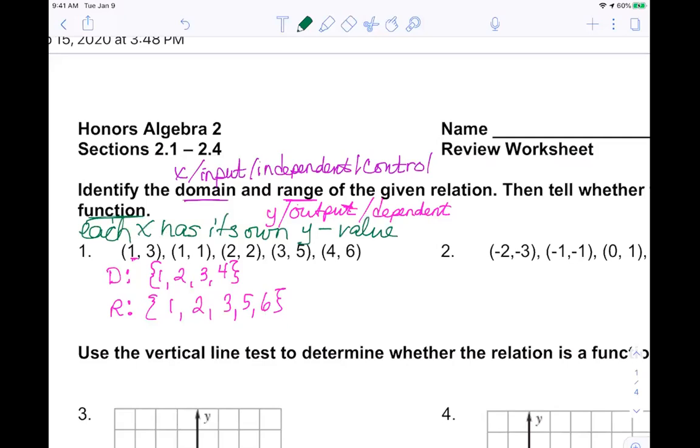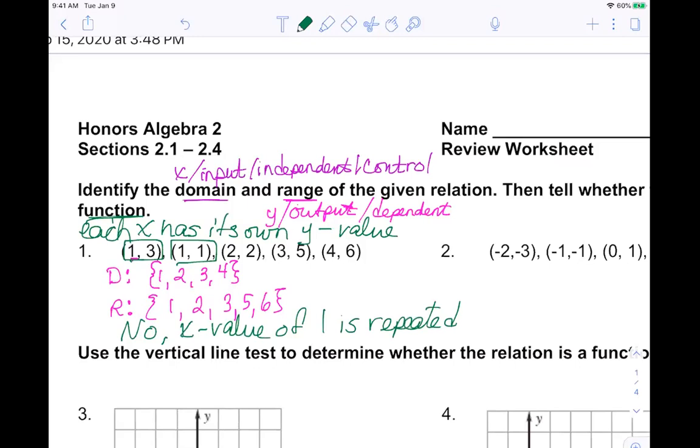No, because there's 2 ones. Yeah. So the X value of 1 is paired with a 3, and the X value of 1 is paired with a 1. So you could say the X value of 1 is repeated or shared. Or you could say each X has multiple Y values instead of its own Y value. So that's a really good review of those terms.